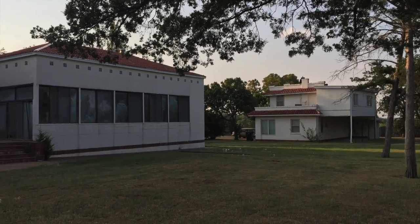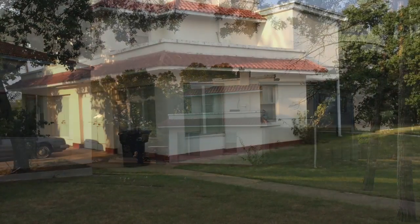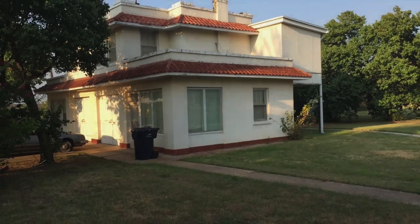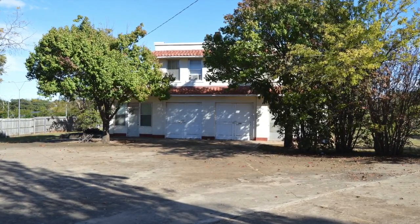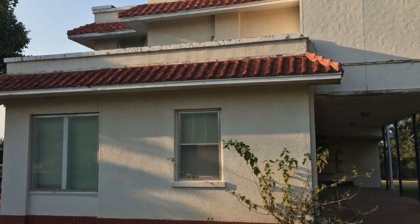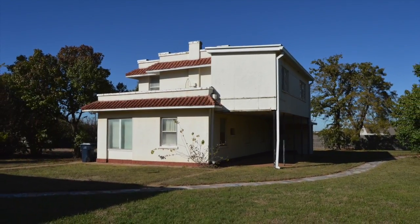One of the many wonderful aspects of the Sundial House is the detached guest house. This detached guest house has everything it needs to function as a home on its own, from bedrooms to bathrooms, to kitchen, to dining, to living, and even garage space. Among other uses, the guest house could be renovated and lived in while the actual Sundial House is being restored.